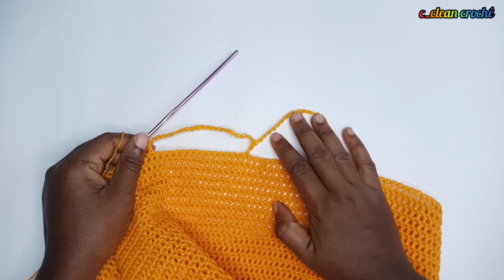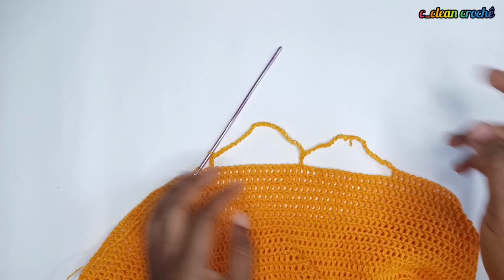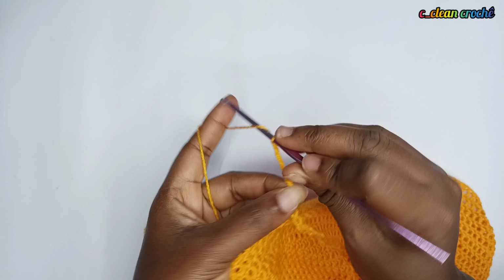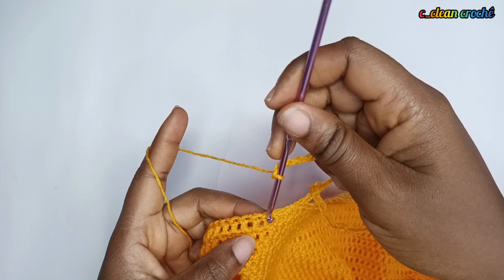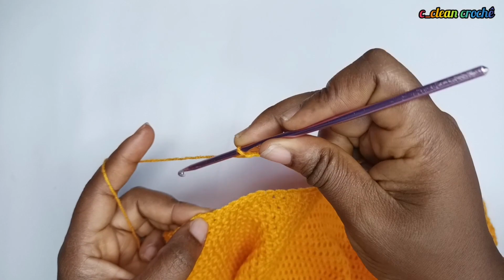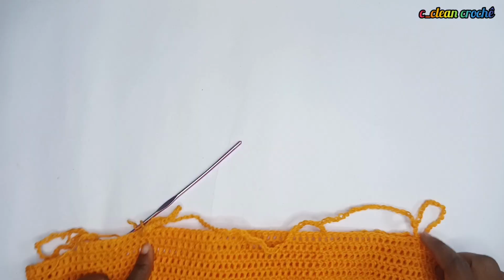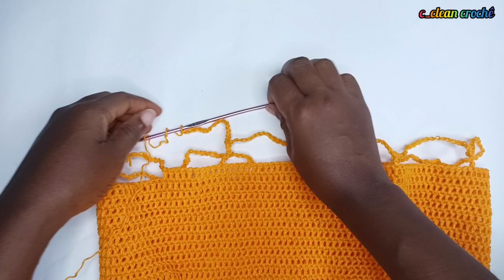Okay, so you can see that our meshes are wide enough. We do the same thing till you get to where we started from. So, chaining of 20, skipping of 14, and making double crochet in the 15th stitch hole. Okay, so let's do that so we get to where we started from. So when you get to the first row, this is what we have.